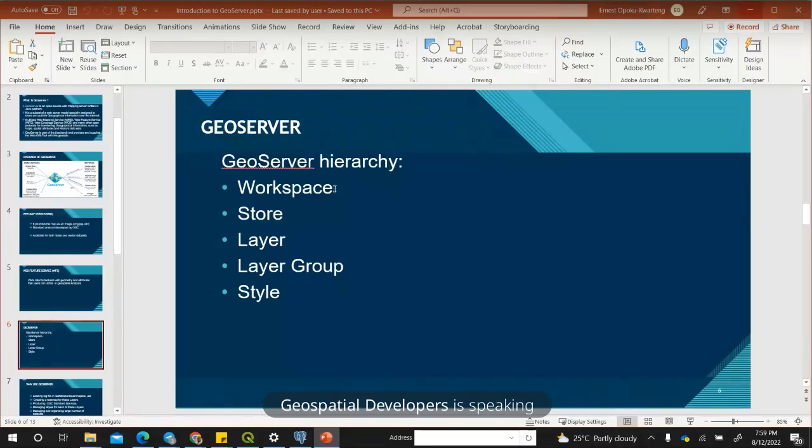You create a workspace for UK and a workspace for USA, and all the datasets for USA will be assigned to the USA workspace, and all the data for UK will be assigned to the UK workspace. So you have a lot of data in there, but they belong to different workspaces.